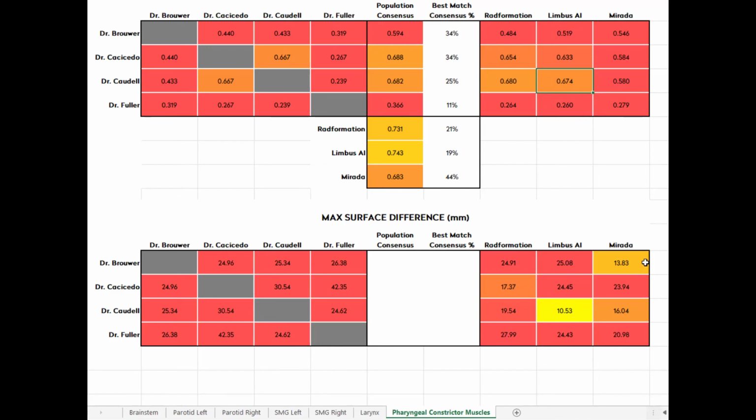And then for max differences here, there were a couple; it's a lot of red. One thing that lit up was, again, pretty good agreement in this rectangle, and a relatively small max disagreement between this AI and this physician, and kind of the same thing here. So I hope these tables were useful. One thing that's important is we can't really draw any conclusions from these tables. You certainly can't determine who's right and who's wrong among the physicians. You cannot determine the superiority of one AI engine versus another. Those are not conclusions we can make at all from these tables.